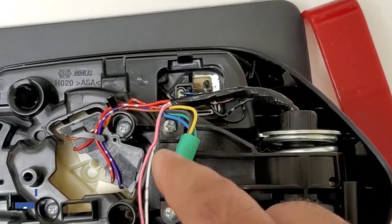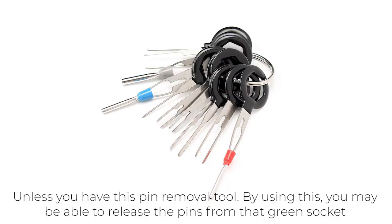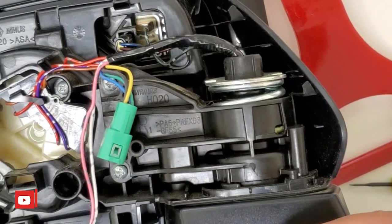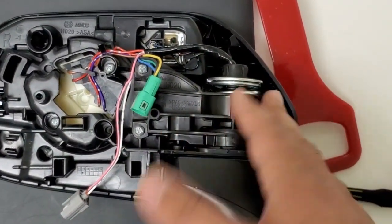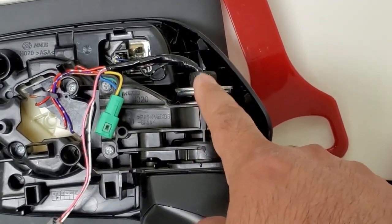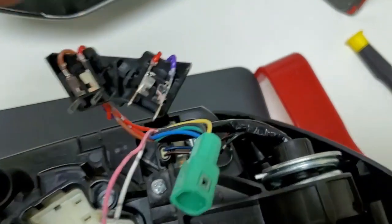On the driver's side, I was unable to pass this green cable socket through this black hole. So what I did was cut those wires, pass all the wires through, reconnect them, and secure with electrical tape. This is the most important and critical part — installing the motor itself is not hard, but running the wires through this black channel is the hardest part.